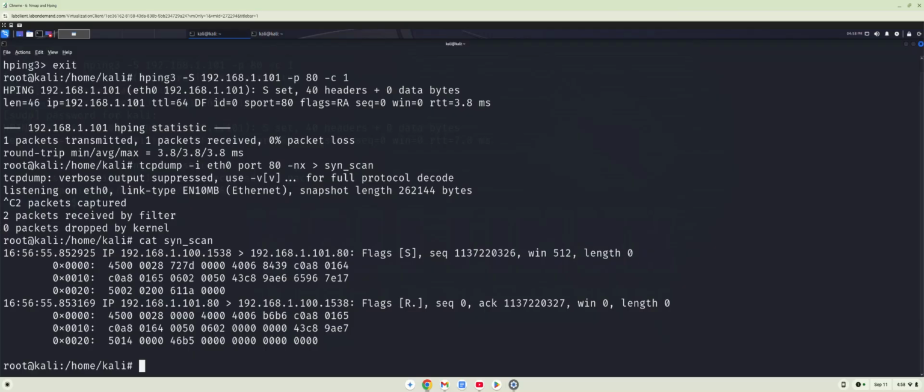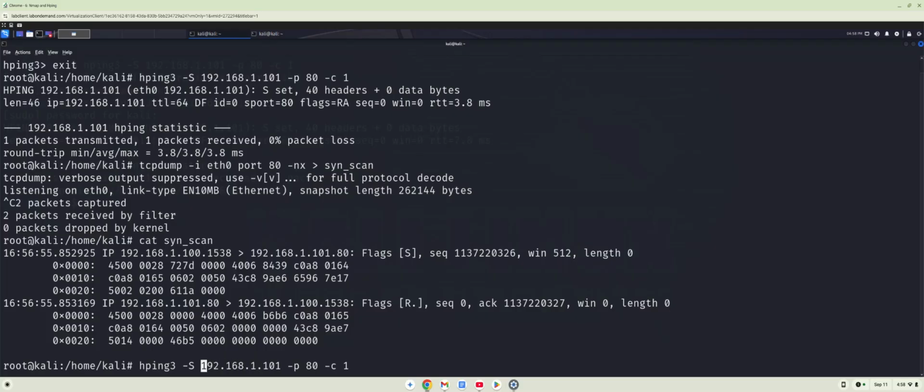So let's do the same thing here. Well, before I do an ACK scan, let's play around. Let's do one more trick here with hping3, and let's see what happens when we try to do this same type of hping SYN scan, but on a range of ports. So I'm gonna go back here in my history and modify my command line accordingly.